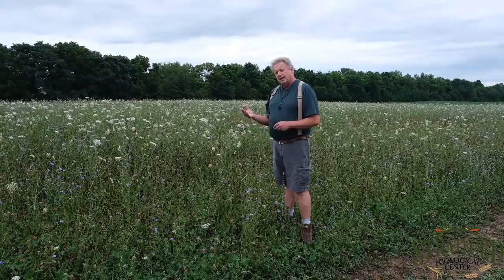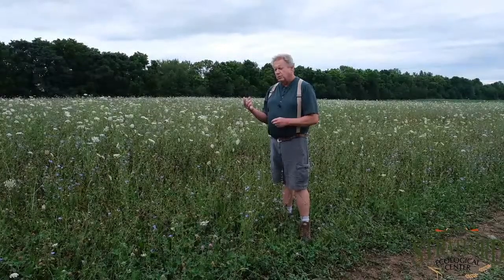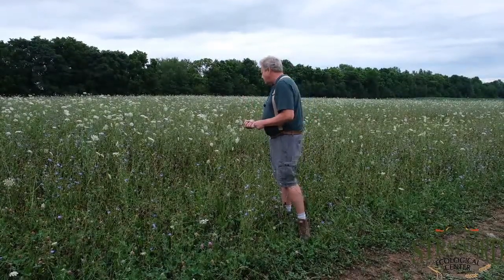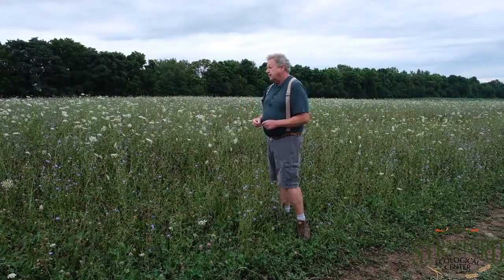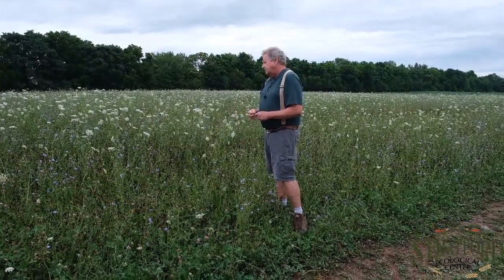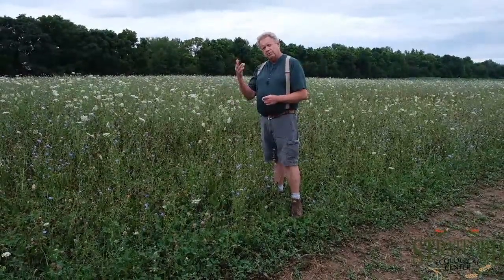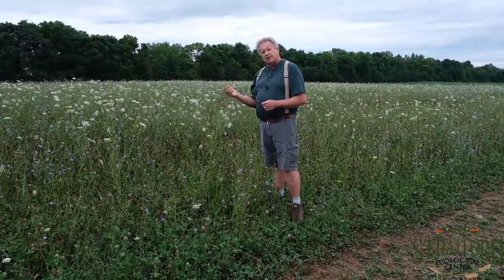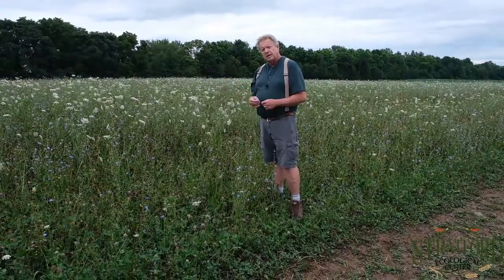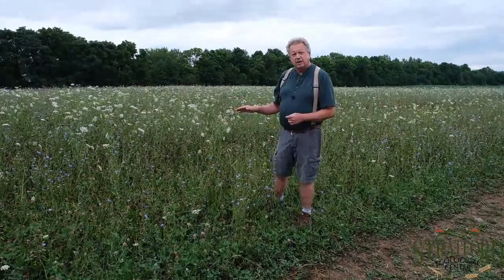In orchard grass, for instance, I like to be in what they call the boot stage, when the plant is actually just getting ready to push the seed head out. In a timothy, it's very similar. It's not a true boot like orchard grass, but you can see the axils will actually start to push a seed head, and that's when you're thinking about cutting it.